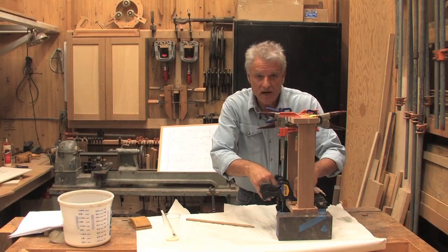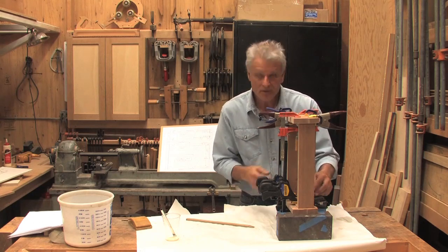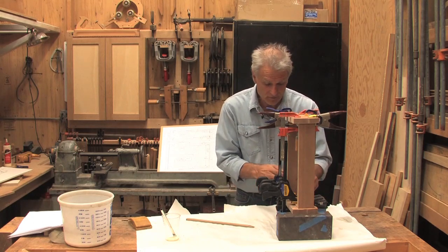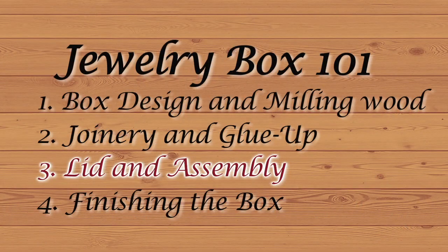Now that the stops have been glued in, the next time we meet, we'll be making a knob, gluing the fabric onto the floor, hinging the lid, and finishing this jewelry box.